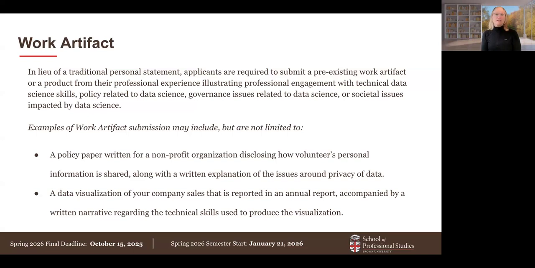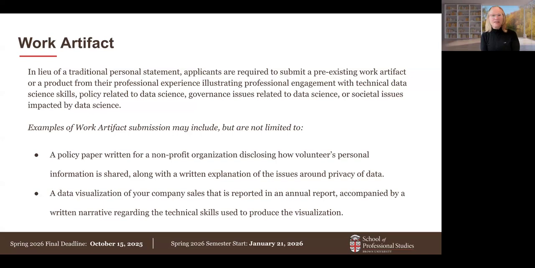But in addition to the topic, we really are looking for, okay, how does this motivate you for this program? When I read these, sometimes I get a sense that the student is really interested in a straight up data science program, and I don't really see the connection to governance, policy, and society. So really take a look at our program, our courses, what our outcomes are, and make sure that those are in some ways reflected in this.